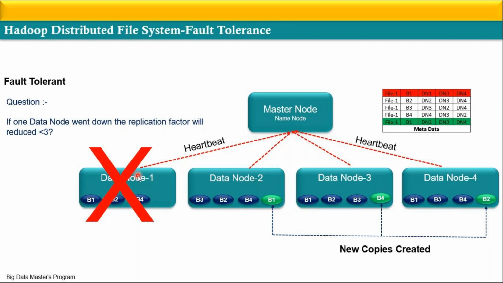The main thing I want to say is that if a particular node is down, I am not going to compromise with the replication factor. The replication factor will be maintained, and it is the Hadoop's duty, or the name node's duty, to maintain it. So the master node is going to create the replicas on the remaining machines so that I can have replication factor equal to 3. Now, if a particular data node is down, how is the master getting the information?